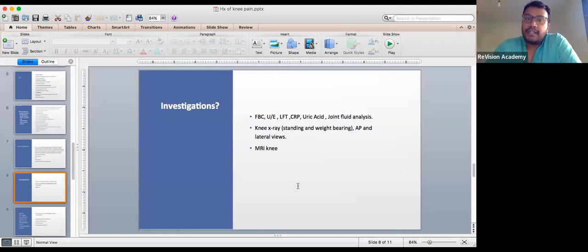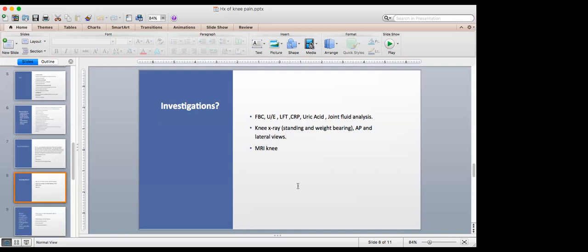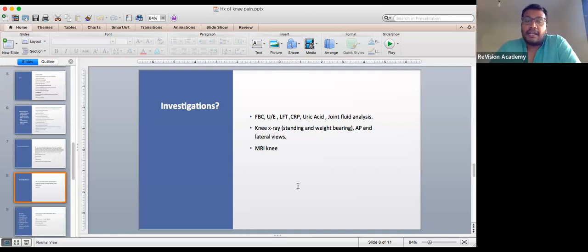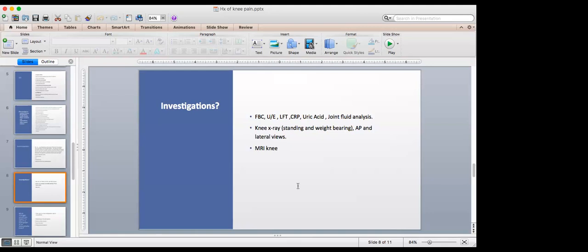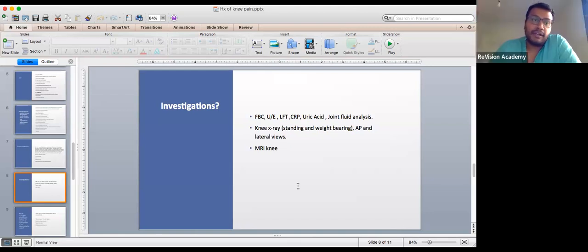For radiological tests, you can say I would do an X-ray of the knee, standing and weight bearing, AP and lateral. I'll start with X-ray first. If I can't find anything on X-ray, I will discuss with my senior, my registrar or consultant, and see if a CT or an MRI is needed. At this level, they're just testing you as an SHO, a senior house officer in the UK. It's not an MRCS exam where you're expected to state MRI indications. So basic tests first, and then CT and MRI after speaking to your senior.